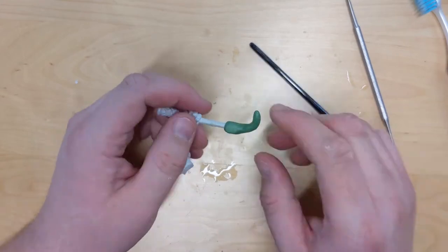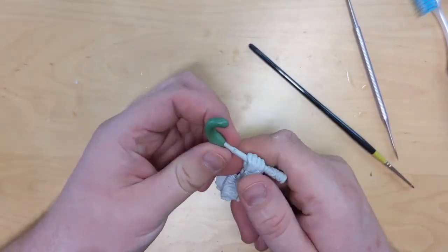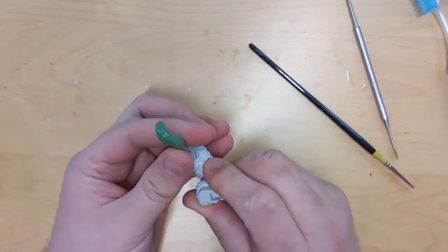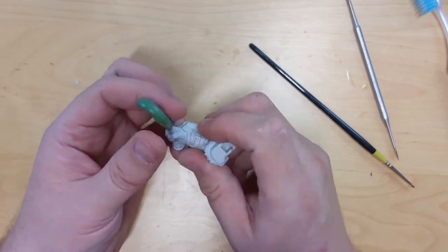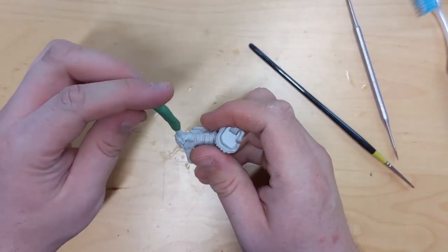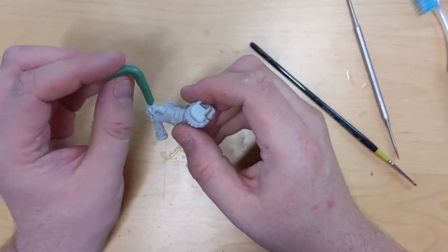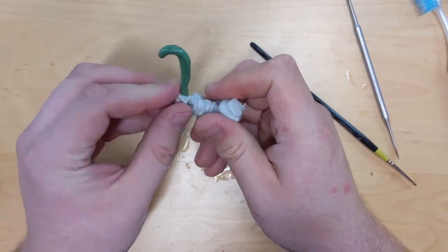This was a pain in the ass — I'm not going to lie — but I enjoyed it. There was a lot of work. I was getting happy with this hook here but I still didn't like the bulge. As I worked the bulge down towards the base, I realized I could pull it — if I could get it to come all the way down it'll look like one piece and won't have this bulge effect. So while keeping the crook from getting too small or losing its shape, I worked it all the way down to the guy's hand. And just like that, his crook hook mace was completed.